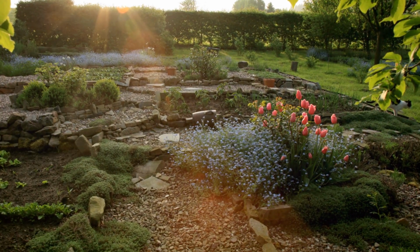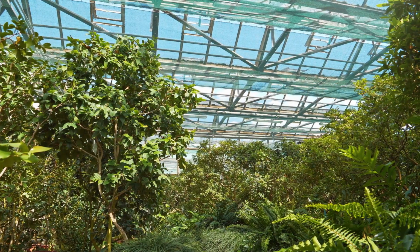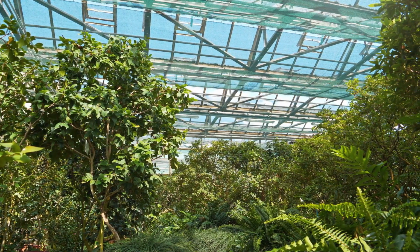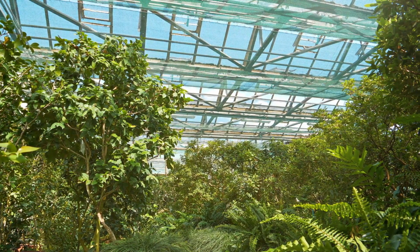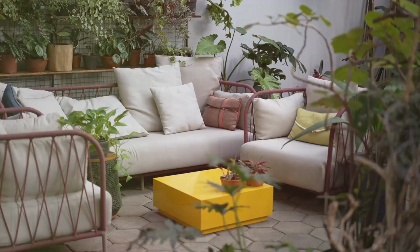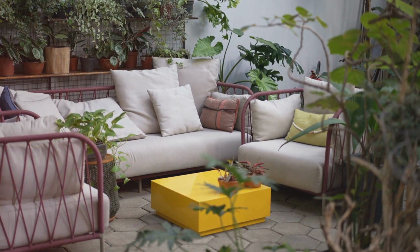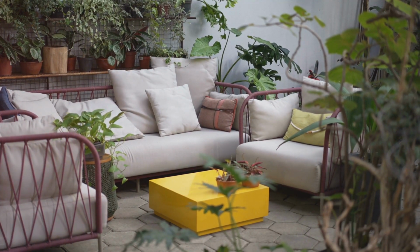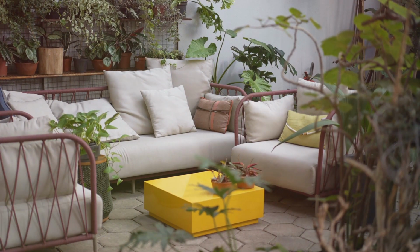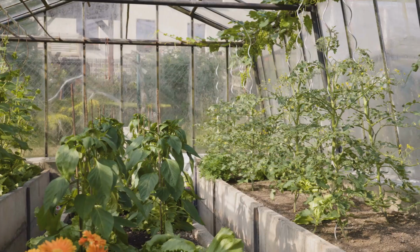Now, with your observations and resources in hand, it's time to design your garden. This is where the fun really begins. Imagine your garden as a living, breathing ecosystem, where every plant, every insect, every handful of soil plays a crucial role. Design it to make the most of the sun's rays, to conserve water, to enrich the soil, and to create a beautiful, productive space.